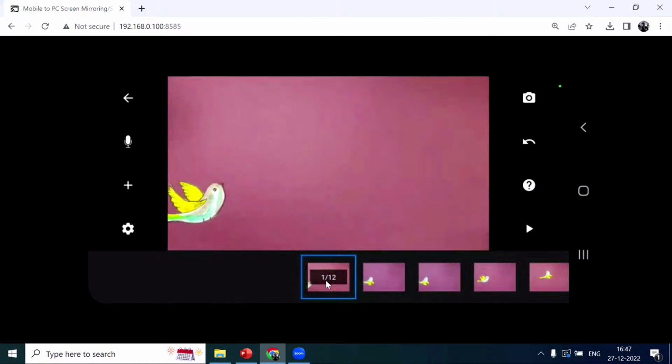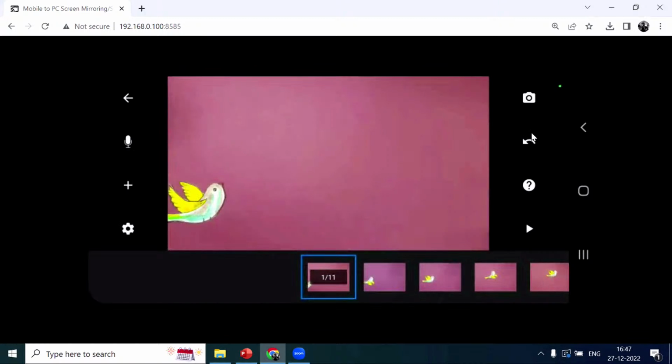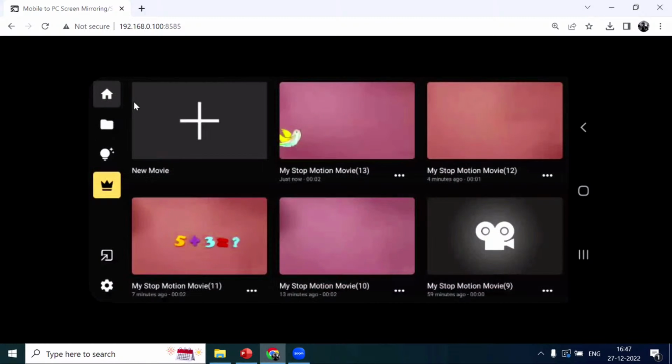Okay. Again, I am going back. To go back, you have to click on this button, and if you want to do undo, you can click on this one so that the copied slides will go to the undo frame. Now that frame which we have copied is okay. Now let's again create another one, the final one.